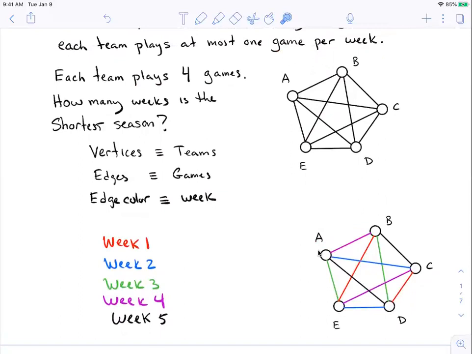Okay, and I'm not claiming that I've proven the answer here is 5, but I've at least shown that the season doesn't have to be any more than 5, because there's a schedule where you can see how each team sits out and how they're going to play. So you could do it in 5 weeks. A little bit later in this lecture, I'm going to try to convince you that you can't do it in 4. Even though there are only 4 vertices incident with every edge, you can't color that graph in 4. Okay, so there's the motivational example.